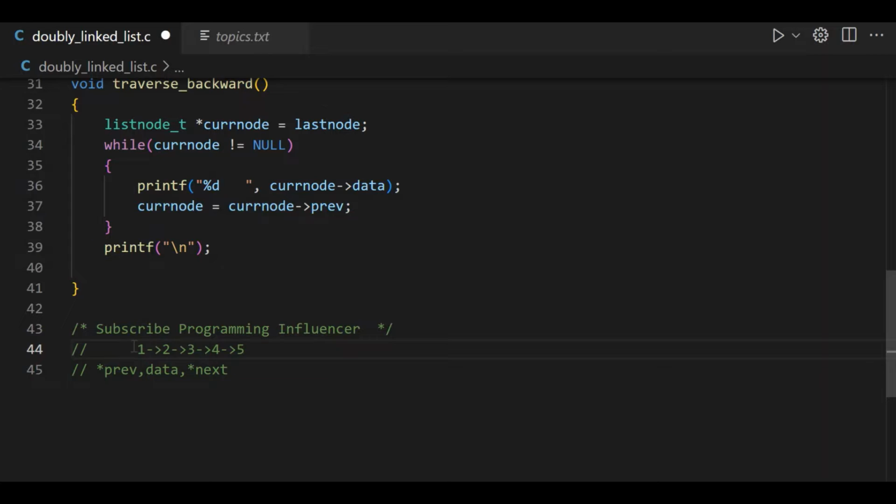We can easily do this in constant time. If we have to delete 5, we move from the last node to its previous, here 4, and delete this element 5, and we make 4's next null, and our list will be smaller.